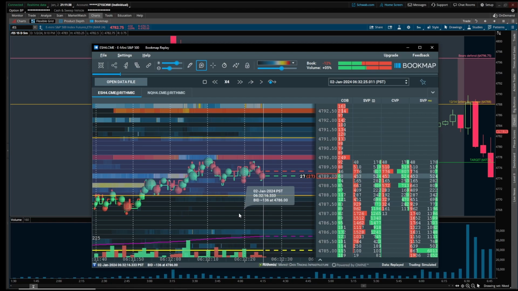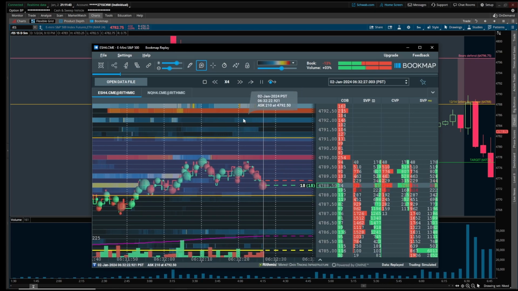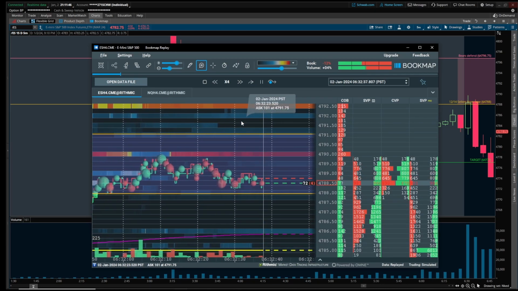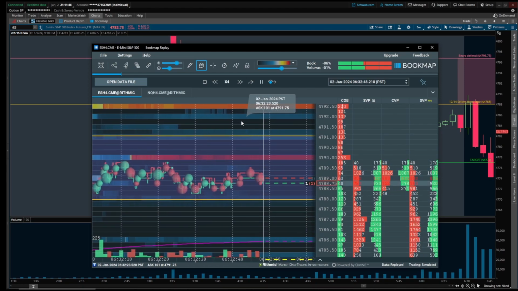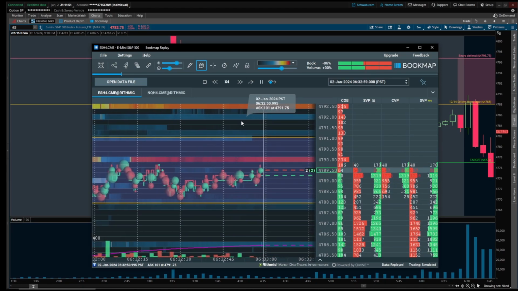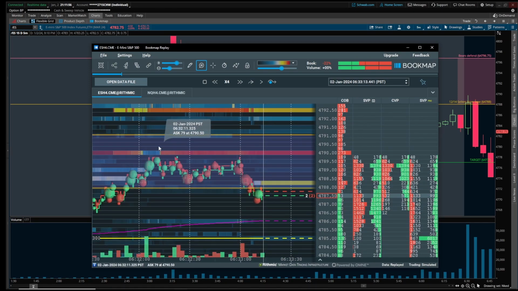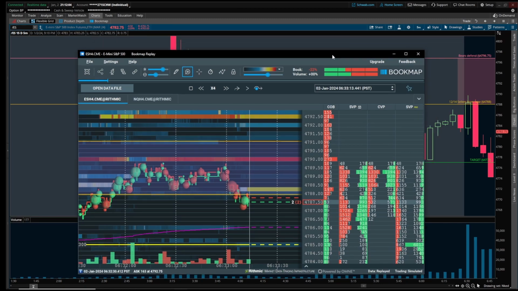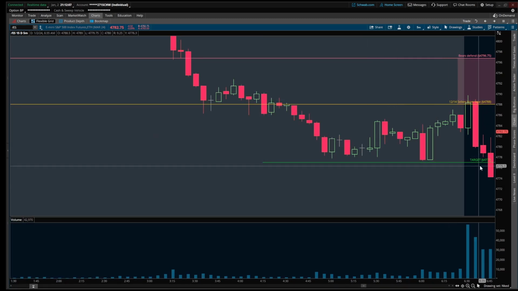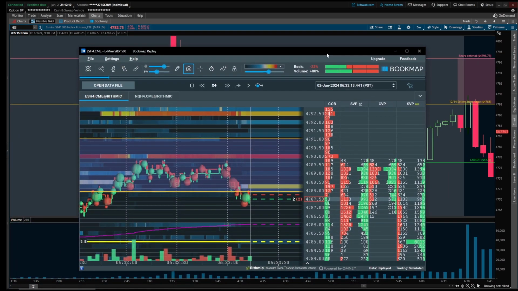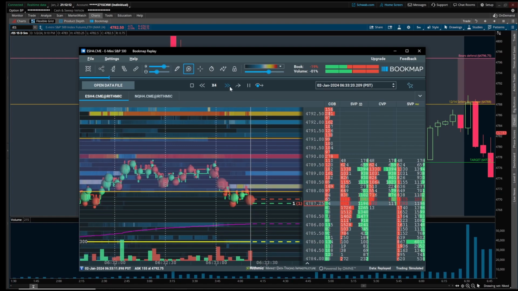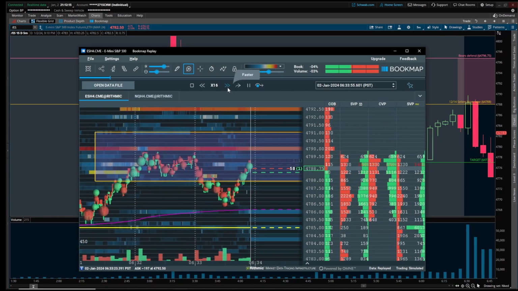And basically what I was waiting for at this point was to get back under the 4788 to enter short. And then as soon as we got back below 4788, I got in short 1 ES right here at the 4787. Stop loss above 4793, risking 3.25 points, targeting the pre-market lows at 477 for about 10 points. And this trade ended up working out in about 15 minutes.